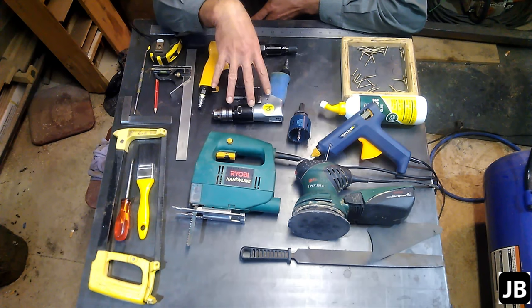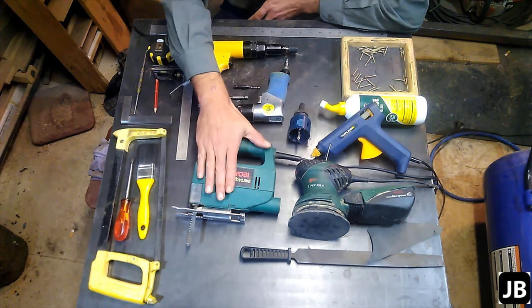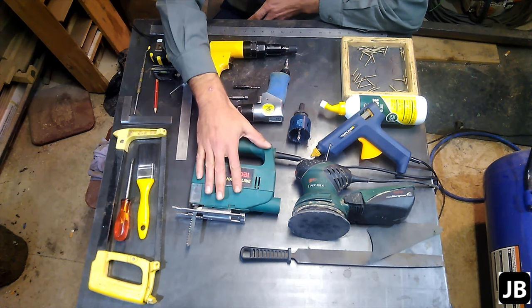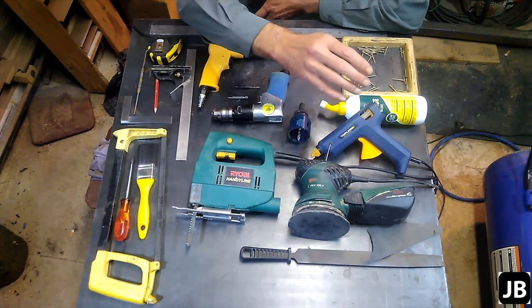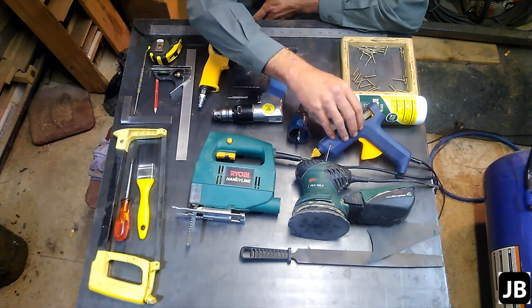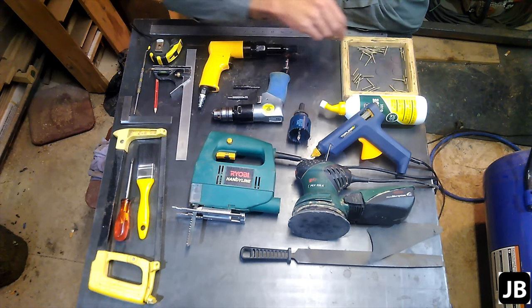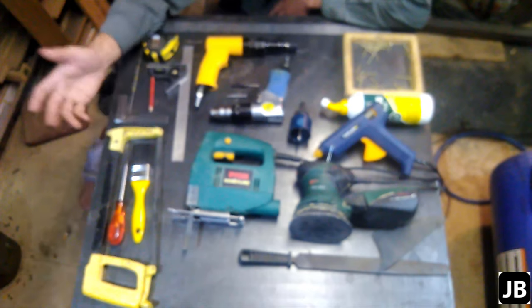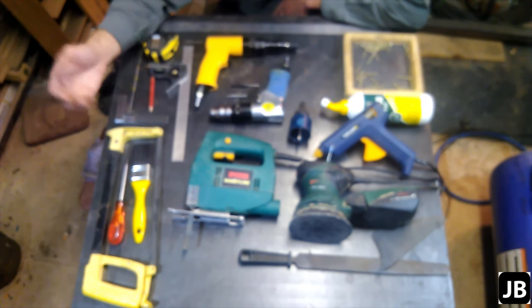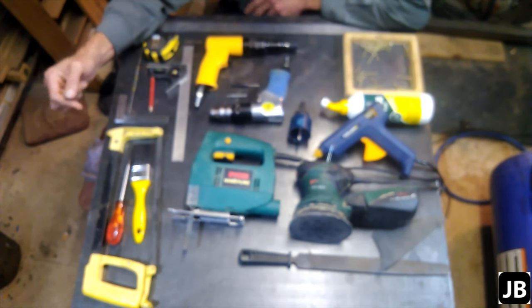Then once we've got all of that together, we're going to use the random orbital sander, the jigsaw to cut off some of the odd pieces. Then we've got the hot glue gun, and then consumables, wood glue, screws, etc. Along with that, we've got some sandpaper, file here and there, hacksaw, paintbrush to do the finishing, and a screwdriver just to finish things off.